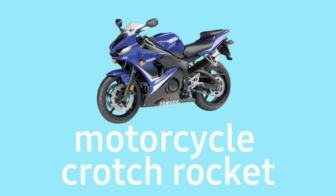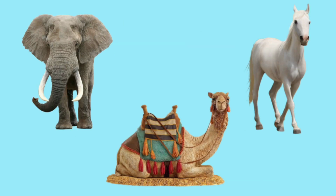You guessed that this was a motorcycle. It's called a crotch rocket. You put your feet on the pegs and lean forward, holding onto the handle as you drive forward. How cool! I just wanted to share this information with you. So, for transportation, we don't only use motorized or human-propelled things. These are animals that we're actually able to ride, like elephants, camels, and horses. I think that's pretty neat, and I'd love to go for an elephant ride. Can you imagine riding an elephant to go pick up groceries at the store?